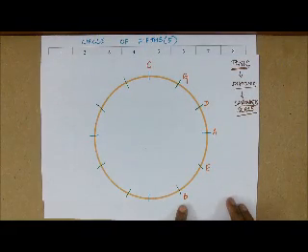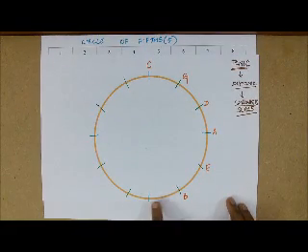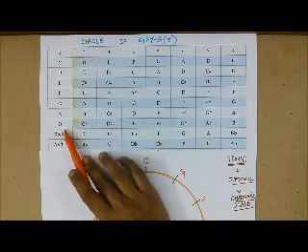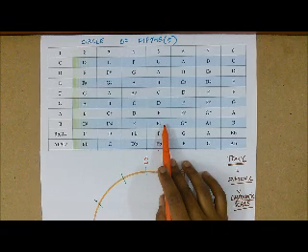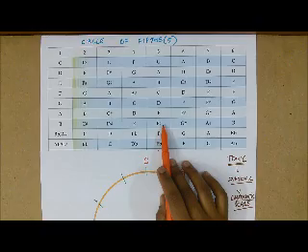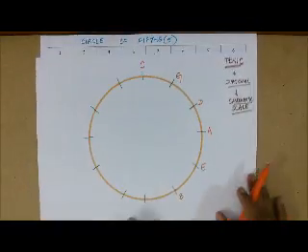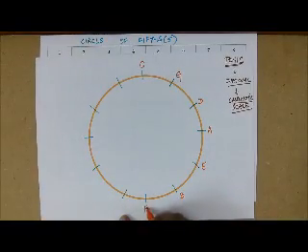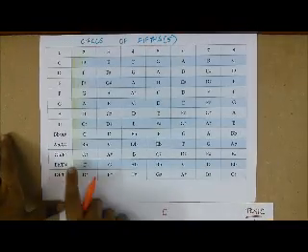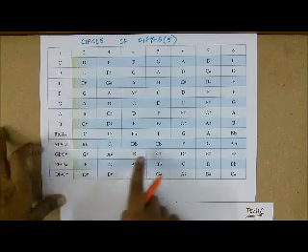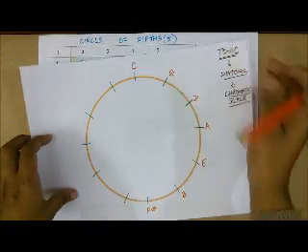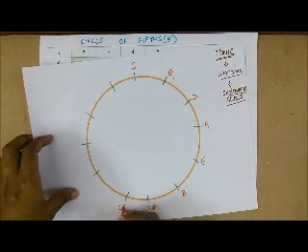Okay, so the fifth note from the scale of B is, so why don't we look that up? The fifth note in the scale of B is nothing but F sharp. Now we know F sharp is nothing but G flat as well. So I'm just going to stick to the sharp right now, and I'm going to write F sharp. Let's look at our F sharp scale. The fifth note in the scale of F sharp is C sharp. So let's go ahead. Fifth note over here is C sharp.